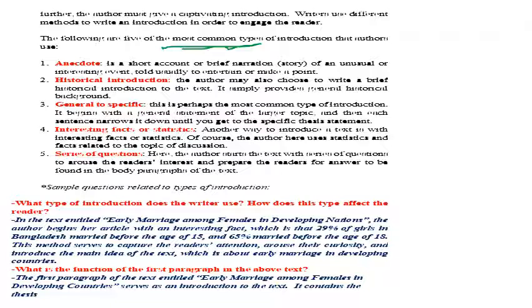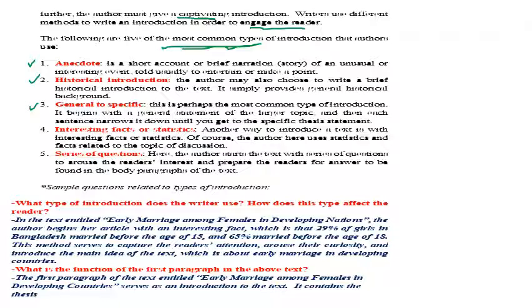Why does the author use them? Obviously, to captivate the reader's attention, to engage the reader, to make them want to read more. The common types: anecdote, which is a brief narration, an interesting story to hook you. Historical introduction, obviously. You would give a certain historical background to, for example, if you're talking about nuclear power plants in the West, you would say that in 1925, the first nuclear power plant was established in the US in the city of, for example.